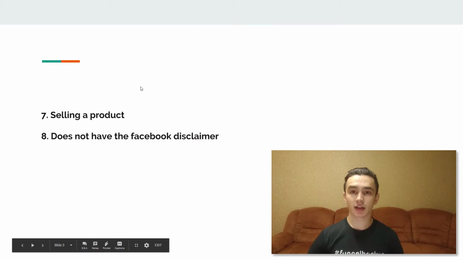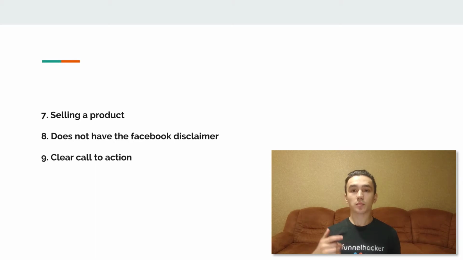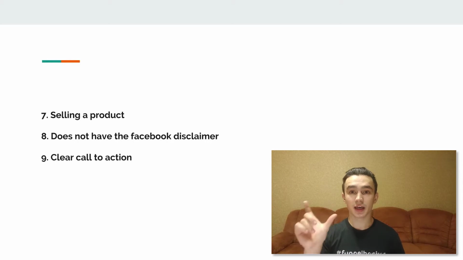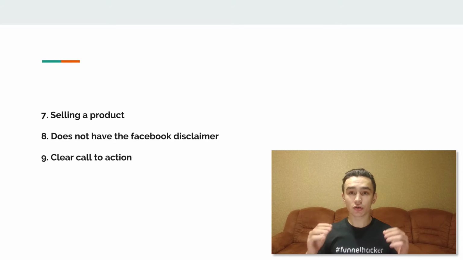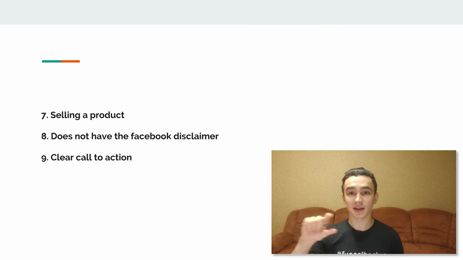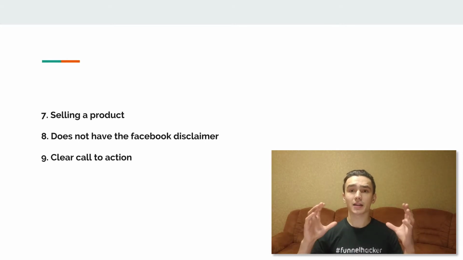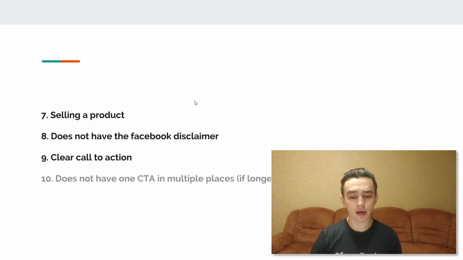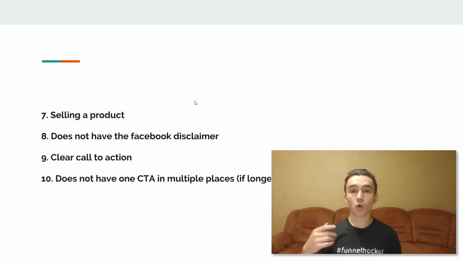The next thing is to have a clear call to action. So you don't want to have multiple calls to action. For example, a call to action may be get the information now, or get access now, or register now, or join today, for example. But you shouldn't have multiple calls to action, and the button, that's usually the call to action. It's a button, and it should be really visible, of a different color, and it should be the highlight of the page.